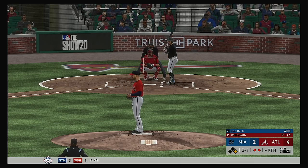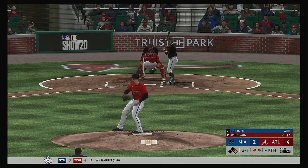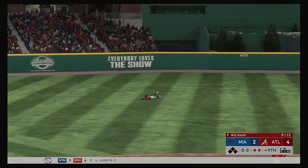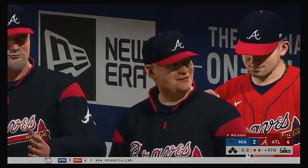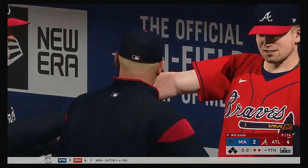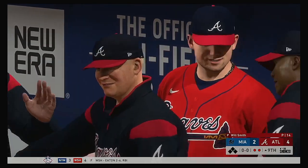In a one-run game, he doesn't want to walk you, so there's a good chance he's going to get something to handle right here. Line hard to center field. Acuna is there to make the catch, and with that, the ball game is over. Hey, how about that play to end this thing? That's what you call the icing on the cake.